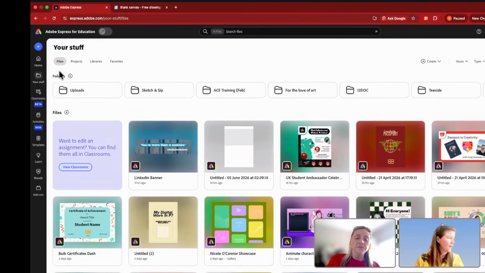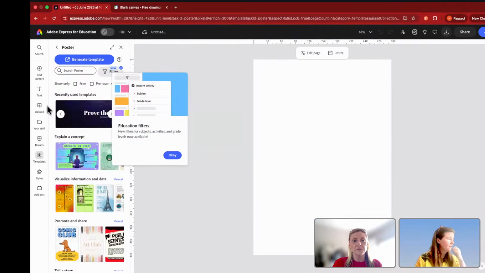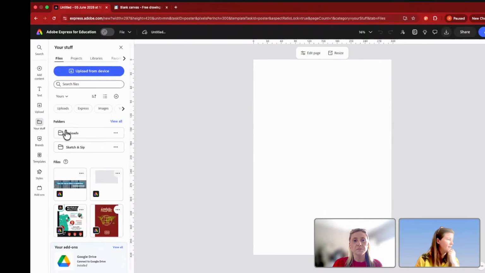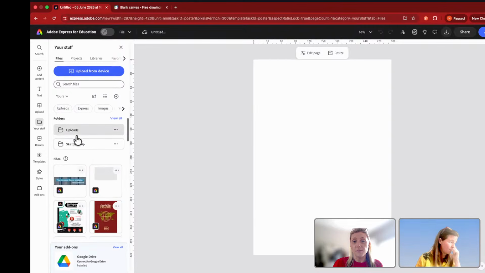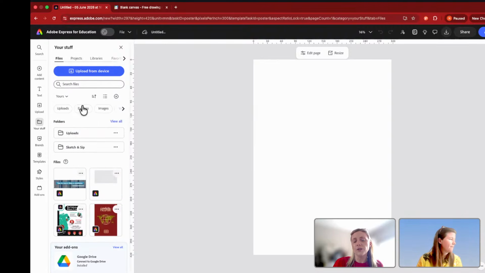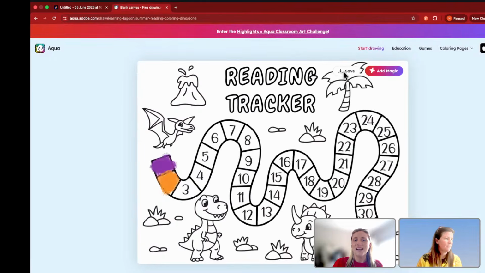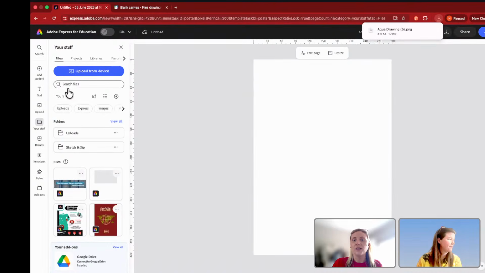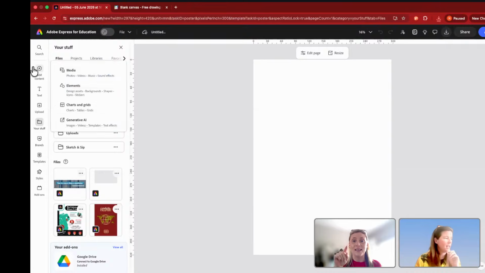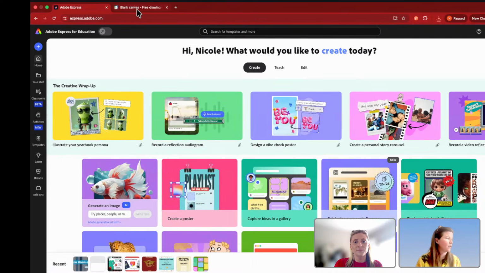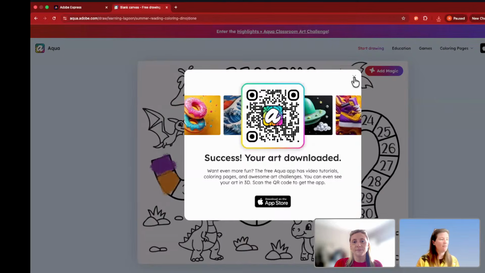Love it. So if I'm coming over into here and I'll go into a blank one and find it in my stuff. What are we thinking? Images? Where does it hang out? Mine was just in my stuff. Did you save your picture though? Oh, maybe that was my mistake. I think you need to hit save. There you go. Now you've downloaded it. It should be in there. I know that also whenever I'm linked on my iPad, it definitely sits in your stuff. So that might be the connection that we're talking about there. But I love that integration that exists.